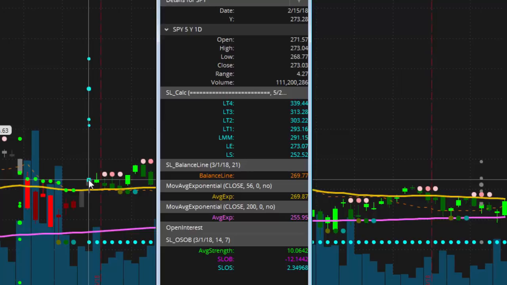That's your long entry, 273.07. So you can tell Thinkorswim, you could place a conditional order, right? This is something you're going to have to learn. You can learn this with Thinkorswim's tutorials, or you could even ask their customer support how to place a conditional order so that when this SPY symbol comes up and hits 273.07, it will automatically buy the options that you have chosen.